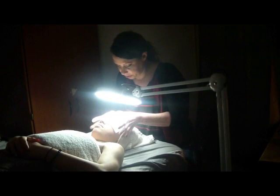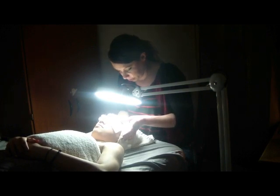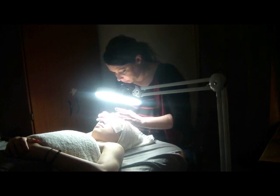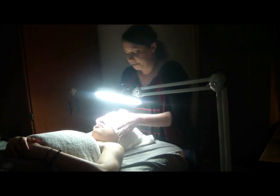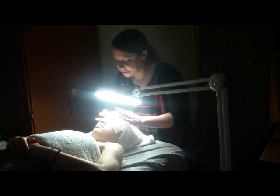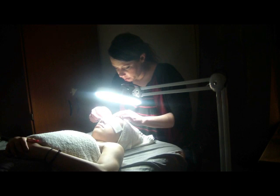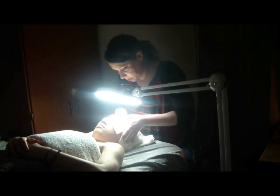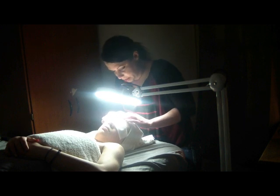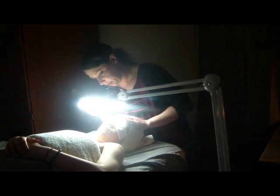So what I'm seeing is pretty common with teenagers Serena's age. There's a few pustules here and there, and also a little bit of KP, keratosis pilaris, which is little tiny white bumps that are very rough, and that's typically from lack of exfoliation. So I think a really good exfoliation would be good. There are also some open comedones, which are just blackheads, and if our product doesn't get them out in the treatment, then we can use the ultrasonic, and that's going to really take care of that.